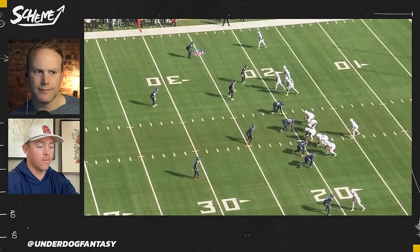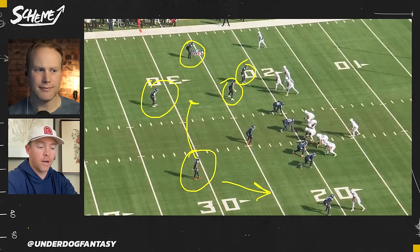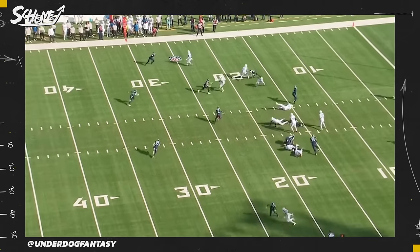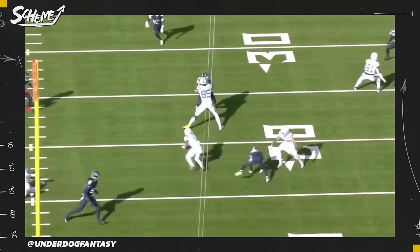Now we come back on the first play of the next drive and get into a pretty unique formation. We've always talked about four by one formations or formations into the boundary — something that's unique to the defense. You get four receivers versus four defenders, and a post safety kind of pushed over to one side. If that safety is lined up there, you throw your one-on-one matchup. It's a cool design because it gives the quarterback an answer, and it's also simple. We're going to get a six-yard completion on an easy screen — he's got to throw around the defensive end. These are plays that defenses aren't always prepared for, and they help the quarterback get comfortable, get the ball out of his hand quick, and avoid taking a hit.